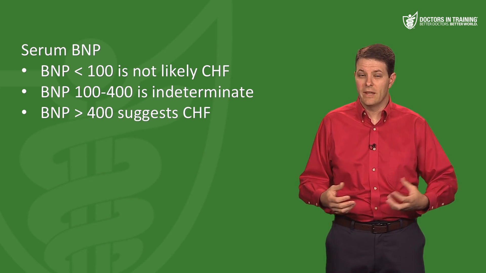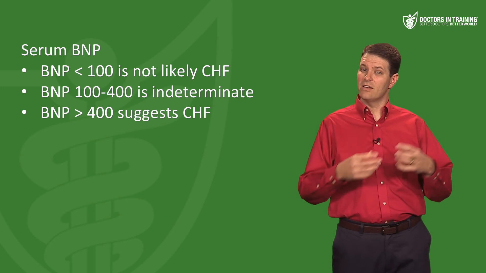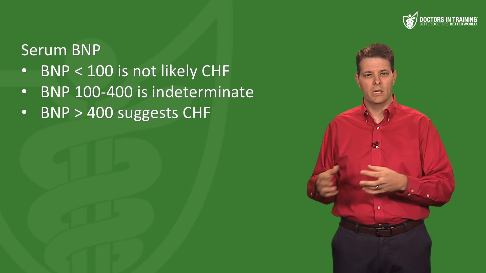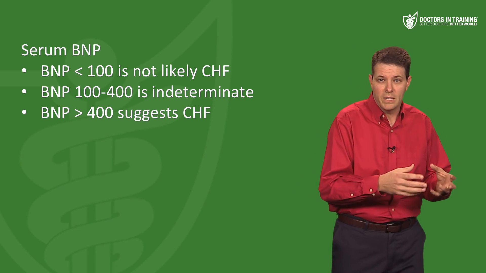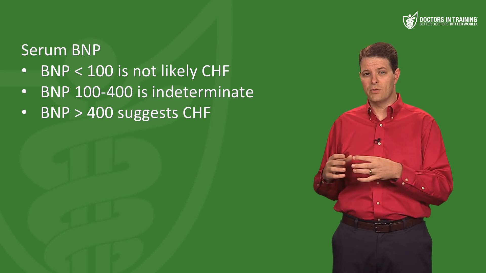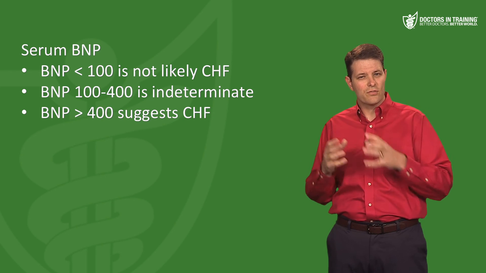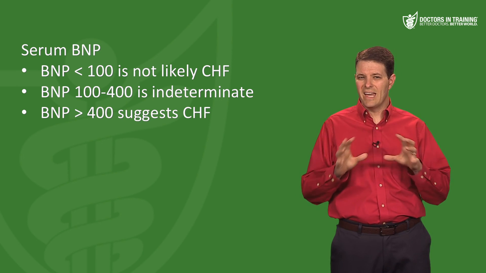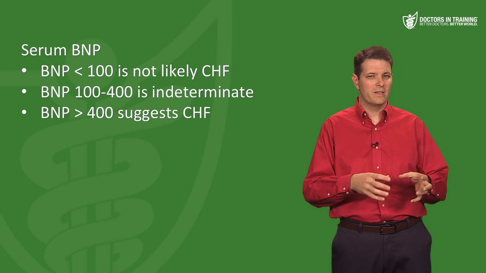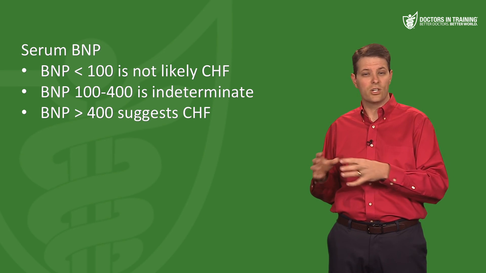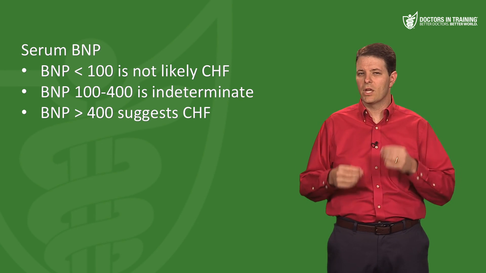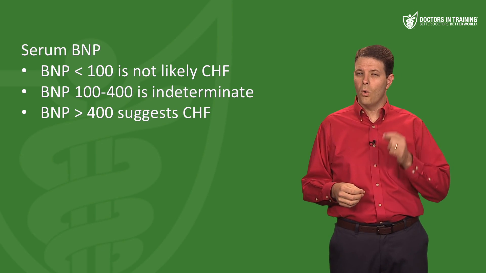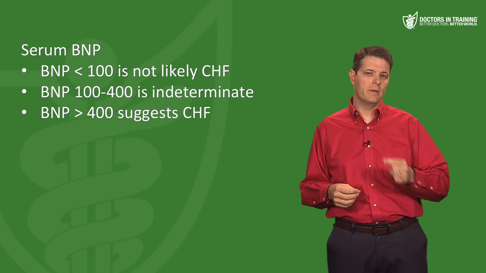For example, a patient in the ER is short of breath with a history of both CHF and COPD. You need a correct diagnosis: does he need albuterol for COPD, which will make the heart work harder, or treatment for CHF? With a hazy chest X-ray you're unsure if it's pulmonary edema or atypical interstitial pneumonia. In addition to careful history and physical exam, ordering a serum BNP level can guide you.